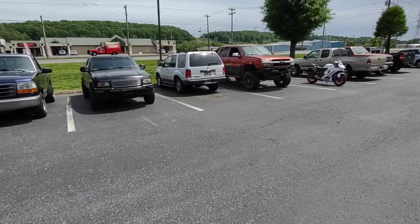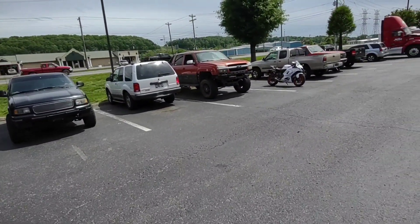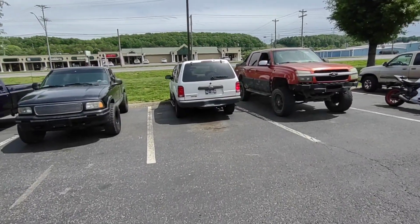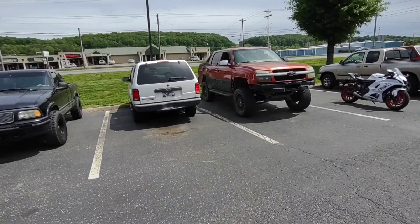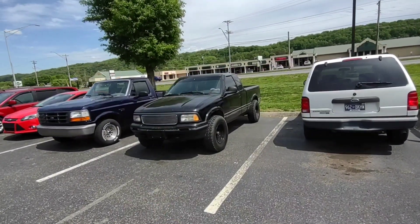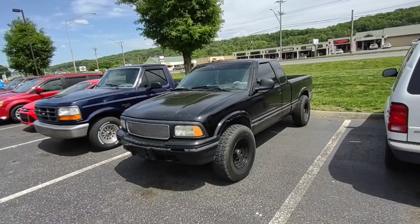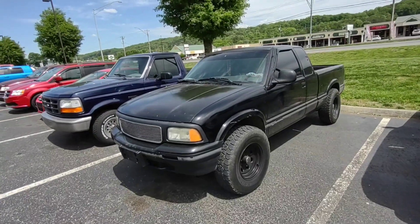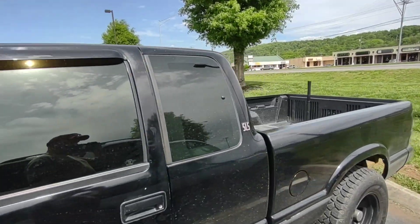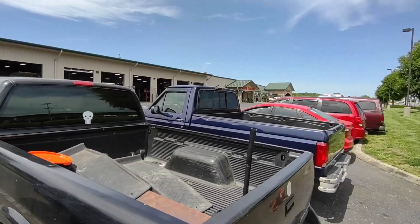While I'm standing here waiting for the cat eye truck to get done, I thought I'd show you some of these vehicles. That's kind of a cat eye truck there — an Avalanche. I wanted to show you this little GMC, I think it's a Sonoma. I like these trucks too — I like S10s and GMCs. We've had a lot of rain here so everybody's vehicle is dirty, and on top of that it's pollen season.